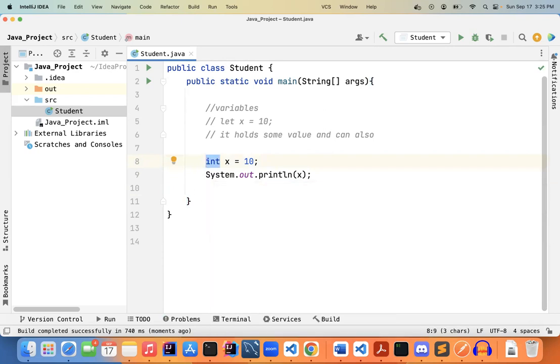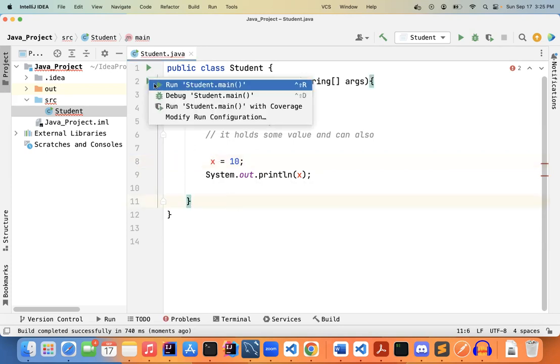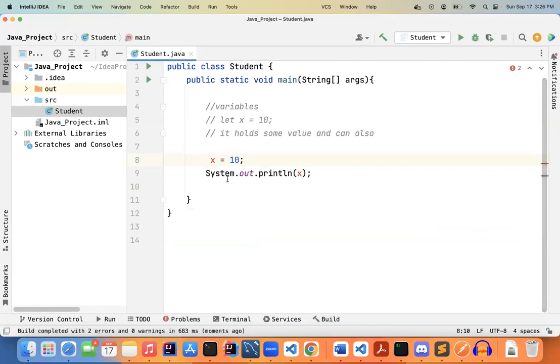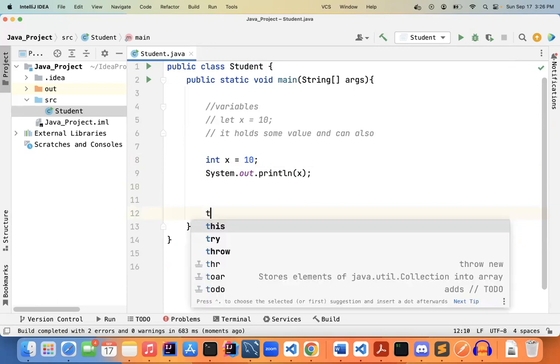You guys might be having a question: what is this int? Can we write it without int and just say x? So my x is returning some kind of error. If you run it right now, it's going to say, cannot find symbol variable x in the class student.